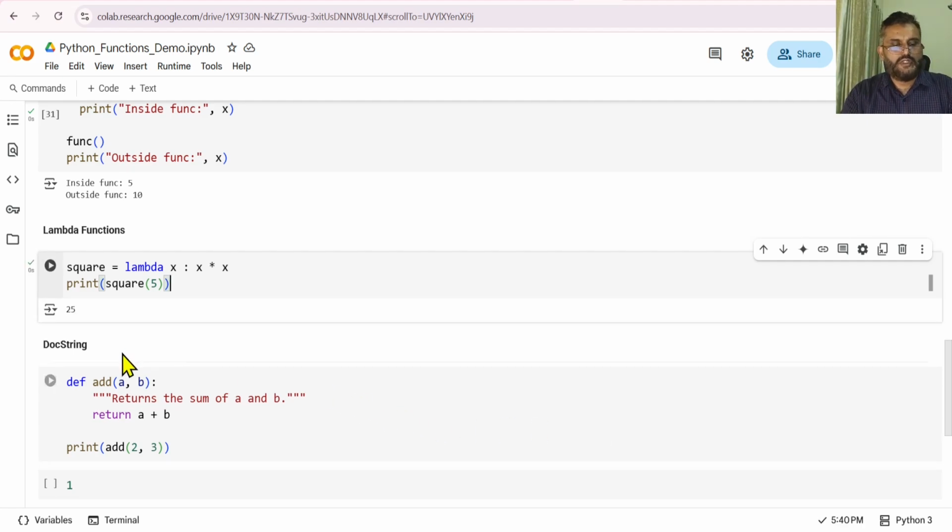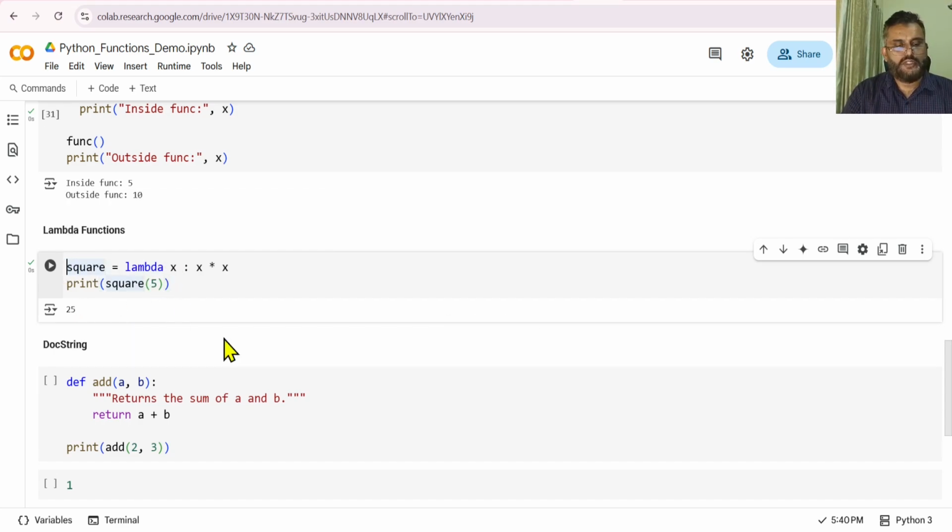So here I have not explicitly defined the square function. I have made use of this lambda expression where I am giving the expression x times x for some number x. So it will compute the square of that number and store it in this variable square, the lambda function square, and then the result is printed out.